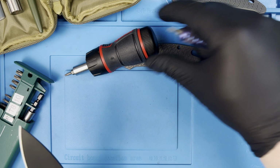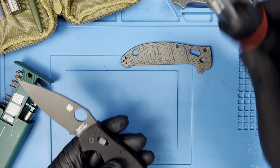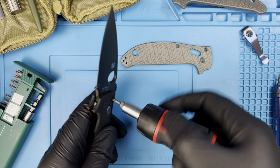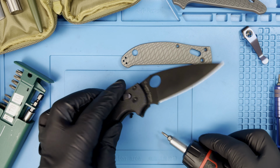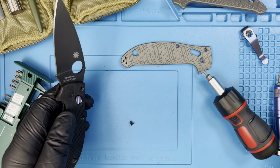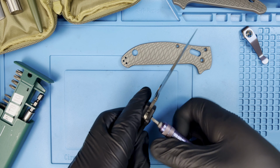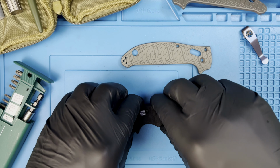It has been a little while since I've done one of these, so bear with me. I believe all the rest of the hardware is T8. Everything is T8. So we'll go ahead and remove this side. Give me 1 second. There we go. These guys do not want to fall out. There we go. Move those to the side. The other reason I like this mat so much, I know it's not the prettiest mat in the world, but I love that it's magnetized so that when you are laying your bits on that side, they actually will sit still until you need to go back to them.